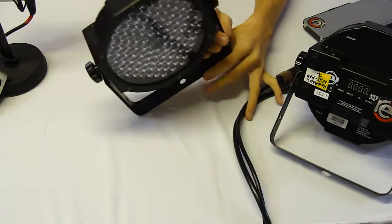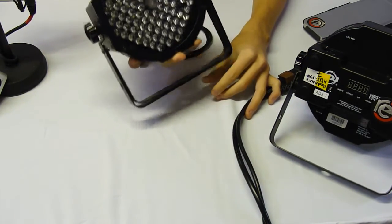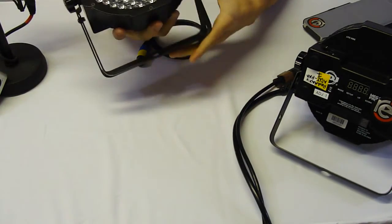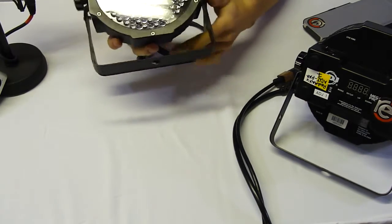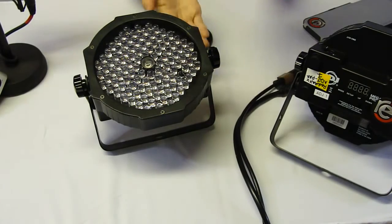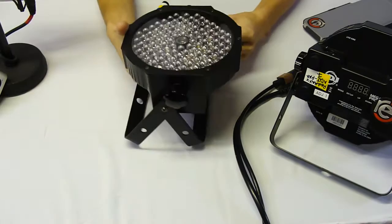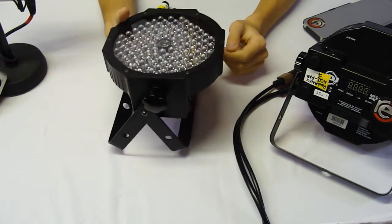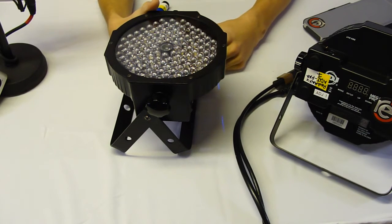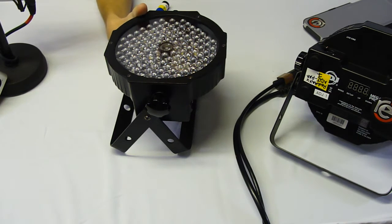So this par can here is a wash fixture. It's an LED par can. It comes with RGB color mixing, which allows you to get some really unique colors like yellow and orange and teal and all those in-between colors. And you could also dim between colors and fade between colors. It's a low profile par because of its size and even its weight. It's very lightweight. You can easily hang several of these on truss. It can be used without the hanging bracket as well as with the hanging bracket. That's something I mentioned already.